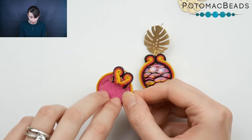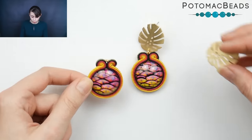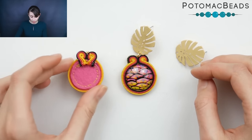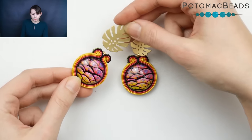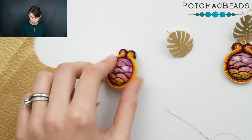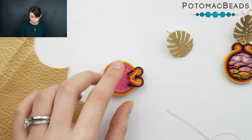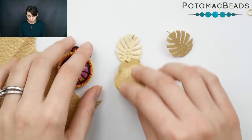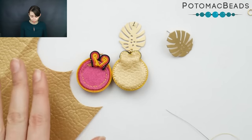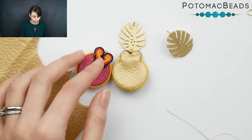And in the meantime, you can either work on something else or you can attach this, but it should dry quite quickly. And now we will move over to attaching the backside. When the glue is dry, and now basically also the front is done, we will move over and cover the back to hide all the threads, all the stitches, and also to cover the ends of the braids so that it won't fray even with the glue on.